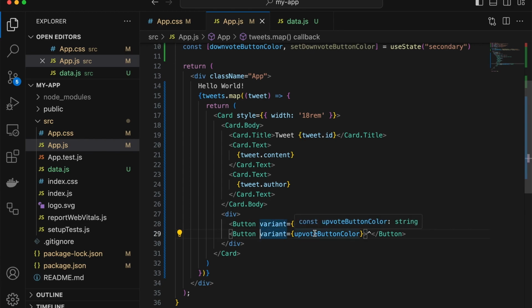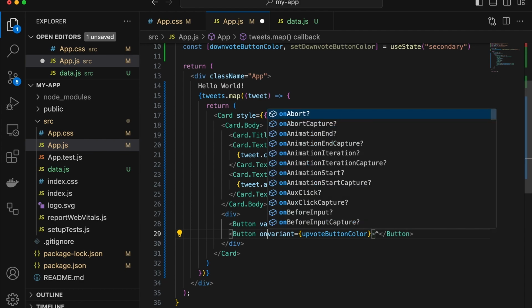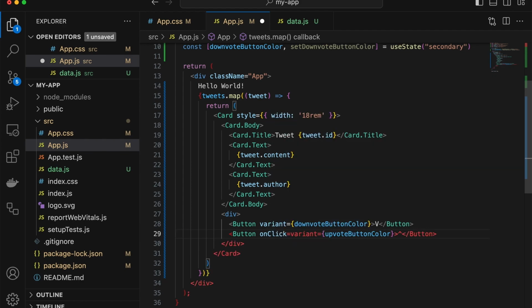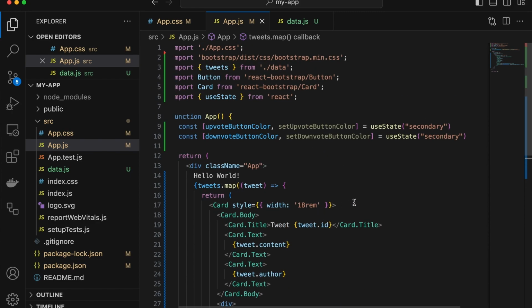So for the upvote, we're going to say onClick equals, and we'll say handleUpvoteClick. So this is a function called handleUpvoteClick, which I'm going to define up here.